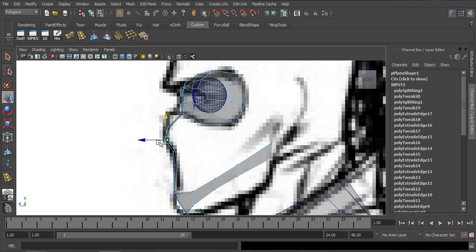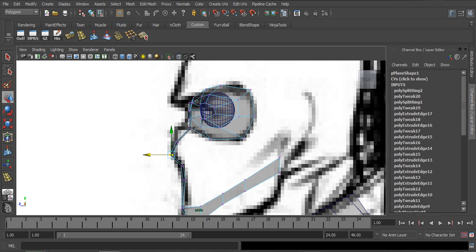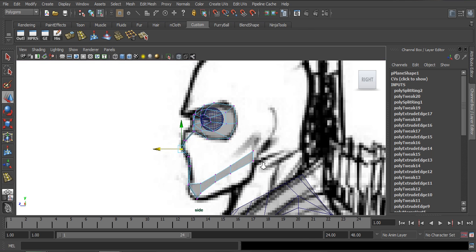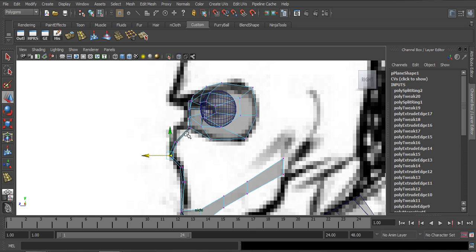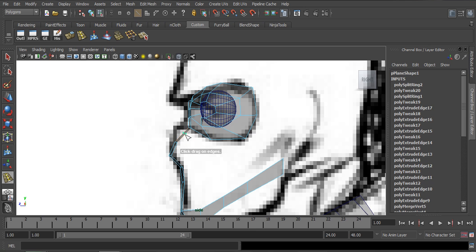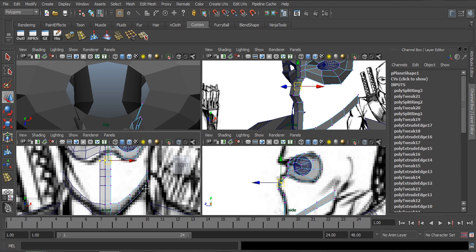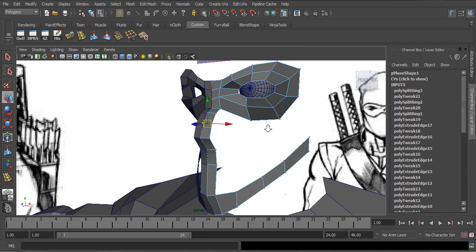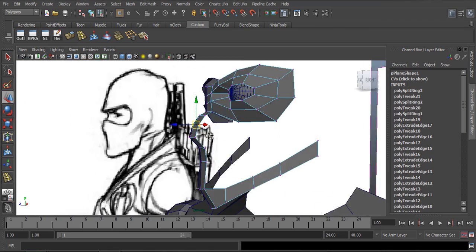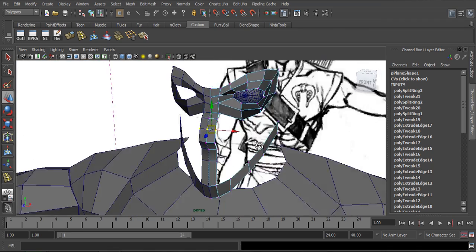Go to vertex, grab these guys. So I'm going to start shaping the nose here. And I'm going to need another one. Another ring somewhere here. Move that guy up. So it's pretty much just lining up the side view and the front view and then going to your perspective and adjusting a lot of the vertices so that they work well.